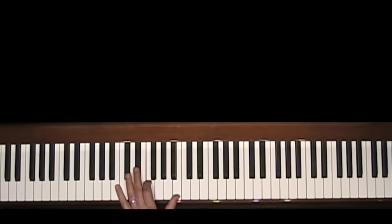And so far we've done this totally with the left hand. In the next lesson, we'll add in the right hand.